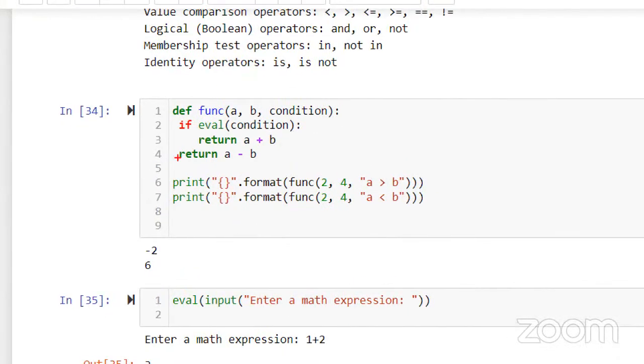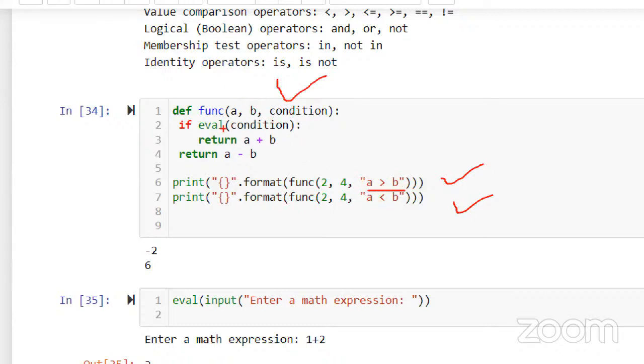So what else can the eval function do? There are a lot of advantages to using eval. One by one, I'm going to tell you. Please listen. Here we are using a function, and in this case we are applying the concept of eval. In the print line, we are calling the function with three parameters: 2, 4, and the expression a is greater than b.